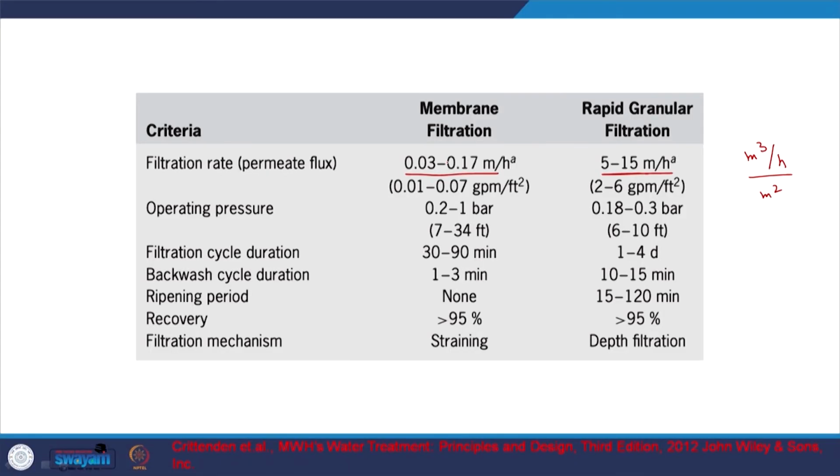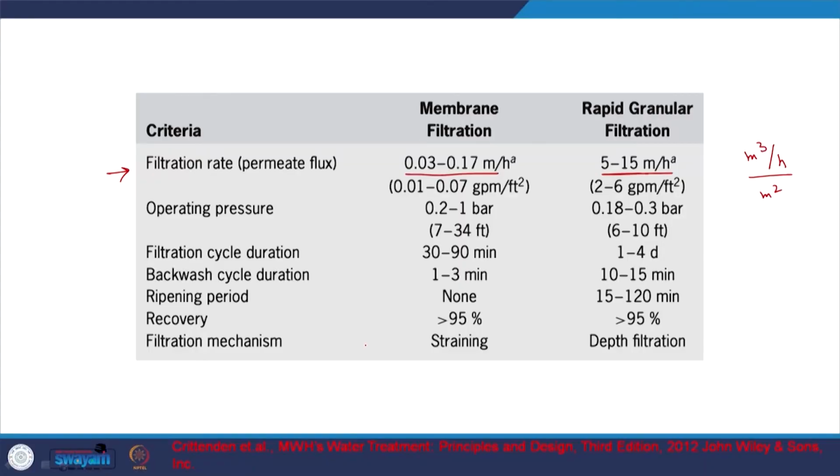As in, I can't have a huge plant. The reason is that you can pack it well enough; the surface area of your packed hollow membranes is going to be relatively high. So, per unit volume there will be more surface area. That is the relevant aspect here, that is how you are able to achieve feasibility. And pressure obviously you see is relatively higher, while it is comparable but relatively lower for rapid granular filtration.